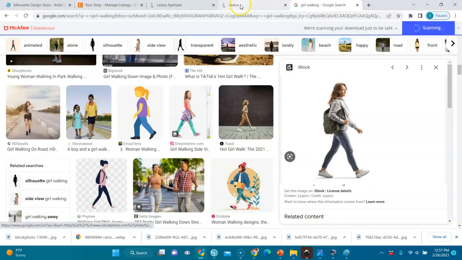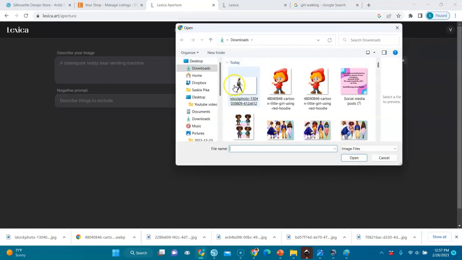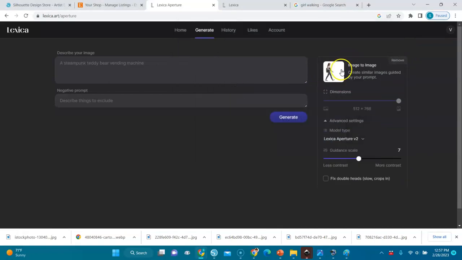First we're going to do it with our own words, and then we're going to use our old prompt from Creative Fabrica. I upload my image, this walking lady. Okay, the image is here. Now, for instance, I want her to wear, let's say, a red hoodie and a green bag, afro hair. Let's see how this blending will go. The system will use this lady with these attributes. Let's generate and see.